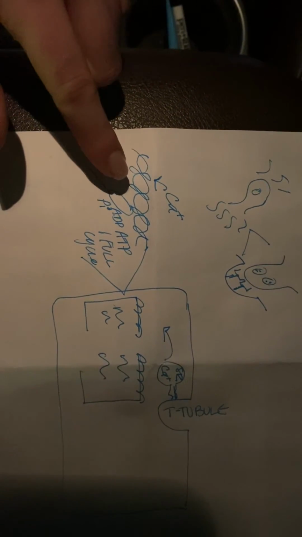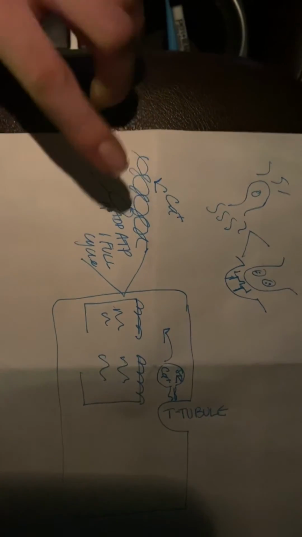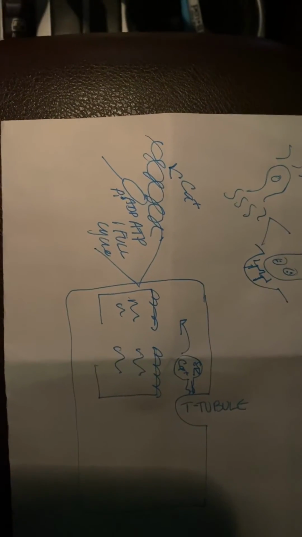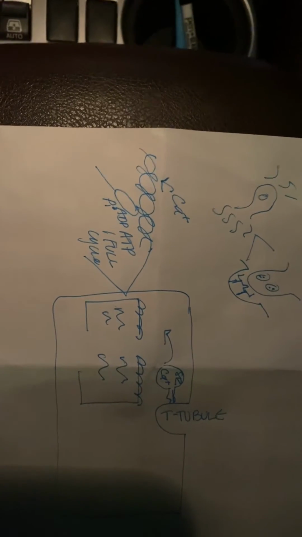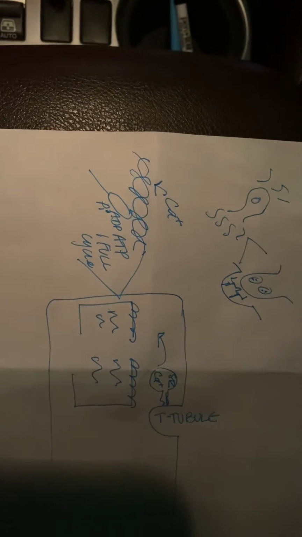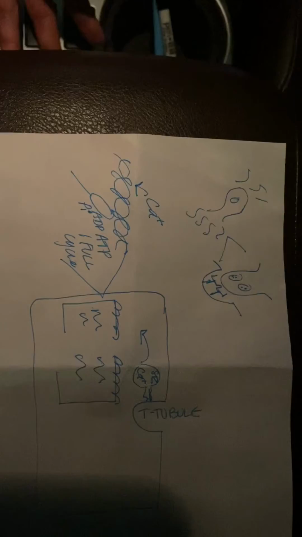So the ADP is going to bind to the myosin head, and then it's going to release, allowing half of a contraction. Then the inorganic phosphorus is going to bind and then allow the other half of the contraction of the muscle. Then that's going to release. The myosin head will release from the actin. Another ATP will attach, and then another cycle of a contraction will occur.